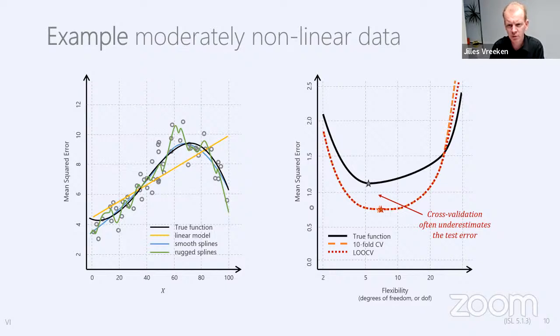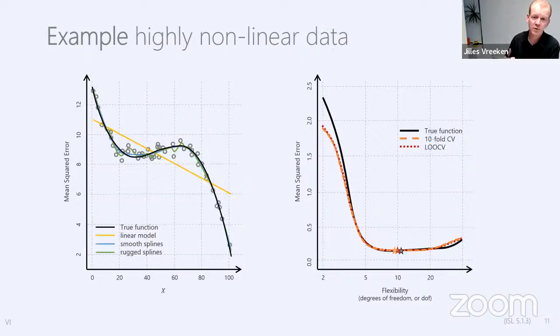Let me show you a third example. Third example is for highly nonlinear data. And all of a sudden, you see that actually this is pretty much the sweet spot, right? So we underestimate, sure, for two simple models, but these are so far away from the true minimum that who cares? Sure, we overestimate if it's even more high degree, but in general, it's pretty much spot on.